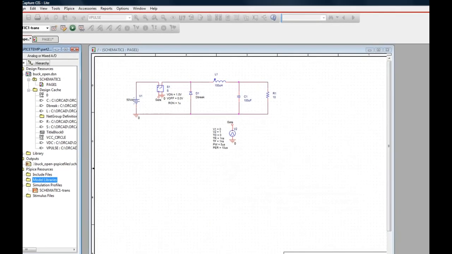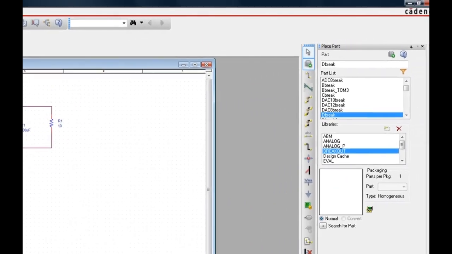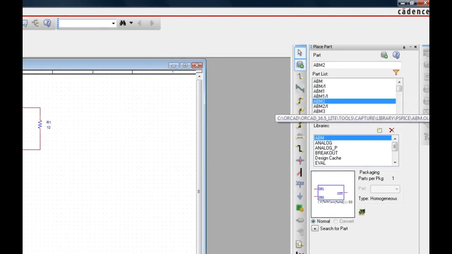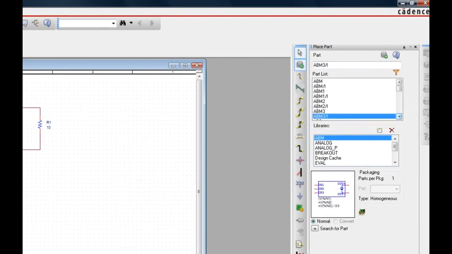I want to look back over at the part selection dialogues over here. If we look at the ABM part library, this is the analog behavioral modeling library, and they're math blocks. These are basically areas where you can implement mathematical blocks, including differentiators, integrators, Laplace transforms, and the like. E-table, basically limited functions, and a whole host of others. I often use gain and G-table and G-value for functions, which you'll see in a subsequent video.